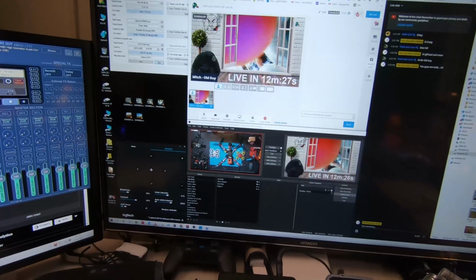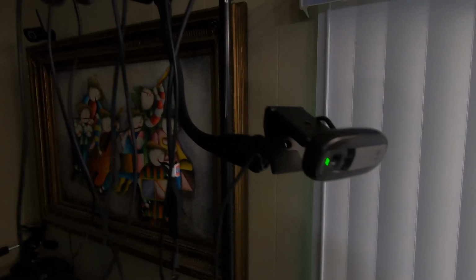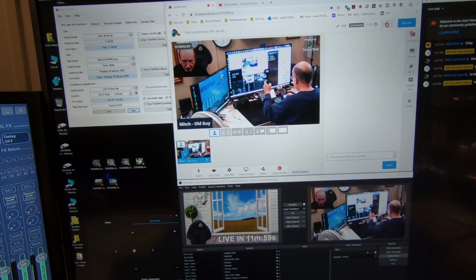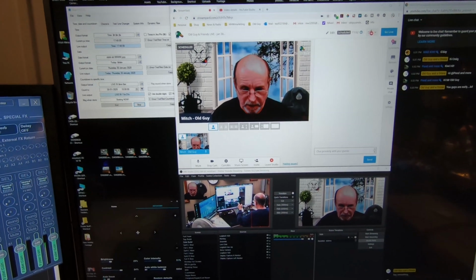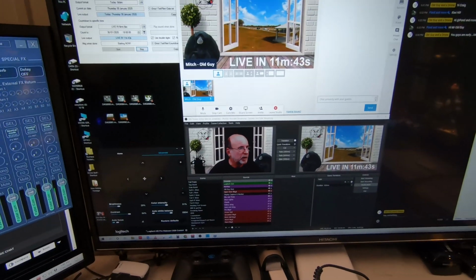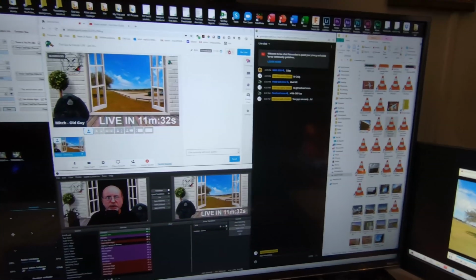I also, besides the top camera, have a camera which shows a rear view of my studio right there. And that camera is sitting right up here, clipped to the rigging for my green screen. And that's nice because I can show a view, if I want to, of the studio and everything else. But to get set up for this, we have the full front view ready to go, and the pre-show screen with the countdown timer in the thing. So in about 3 or 4 minutes, I'll hit the go live button and we will see what happens.